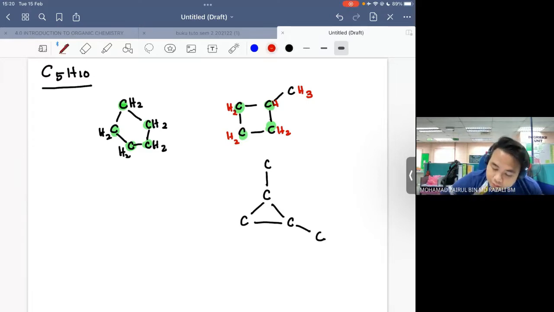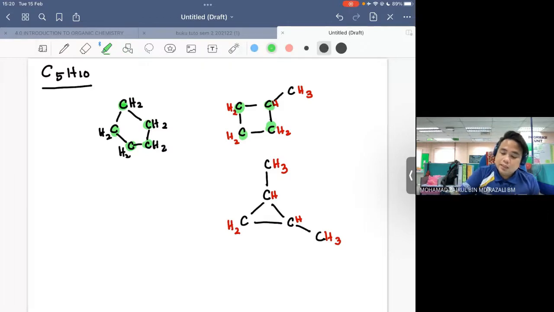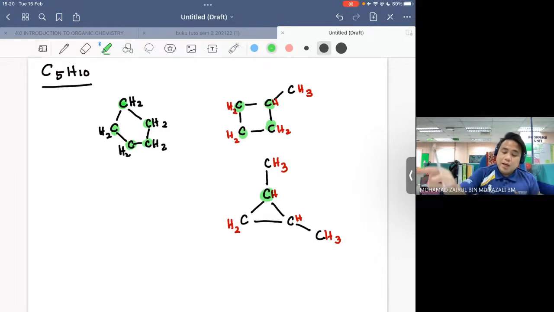So kita fill up dengan hydrogen. So CH3, CH3, CH, CH2. So parent dia kita dah reduce daripada 5 ke 4. Now we reduce from 4 to 3 carbon. This is the chain isomer. Basically kita shorten kan, kita reduce kan the size of the parent chain. Okay, is there any question regarding chain isomer? Semua okay?